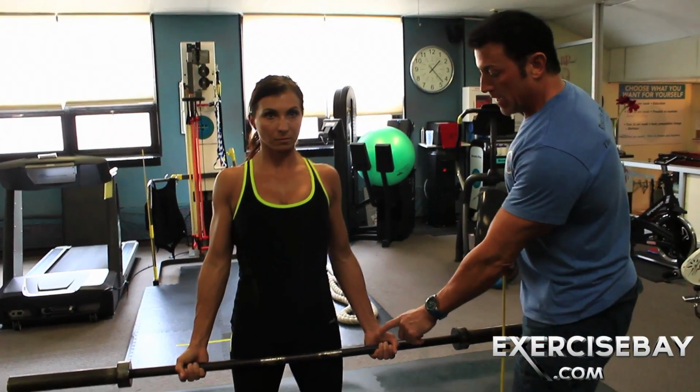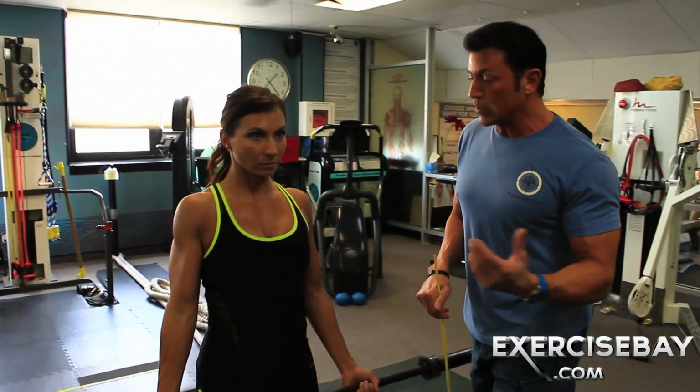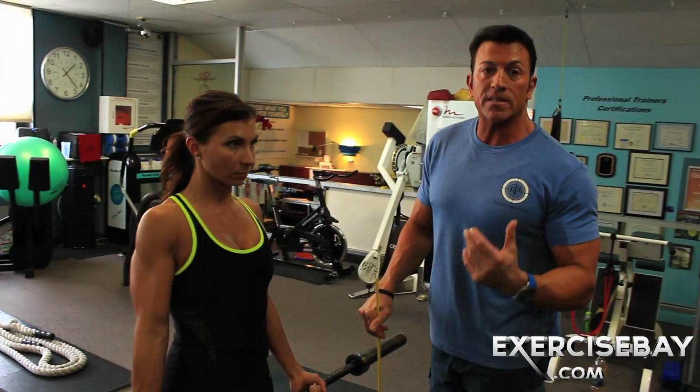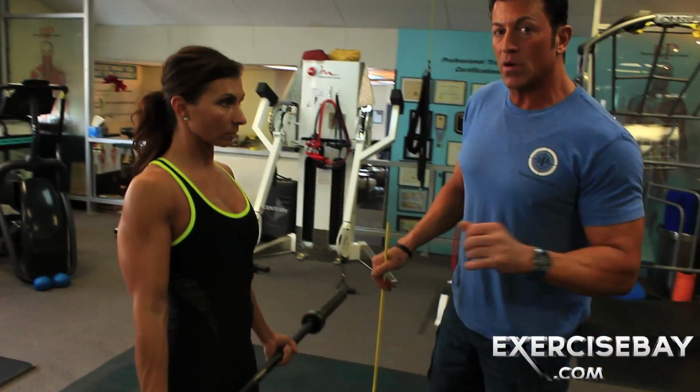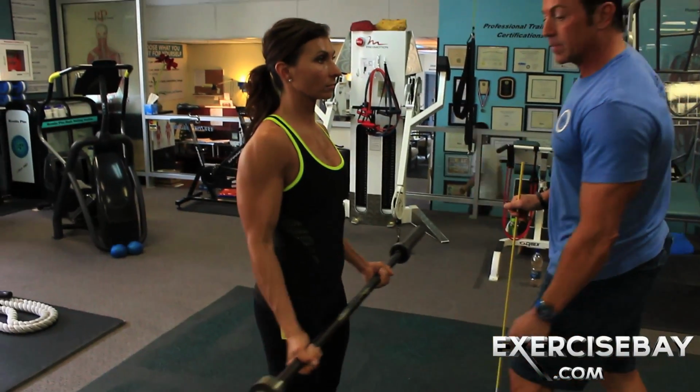Now, a lot of people can't pronate like this, especially if you have anatomical barriers, if you have wider shoulders or lats or something gets in the way. So that's why they came out with the easy curl bar. But right now we're going to talk a little bit about the straight bar. I want you to do 1 rep for me of a bicep curl.